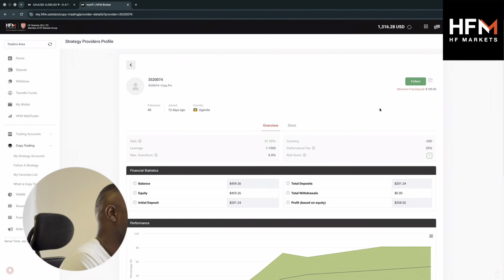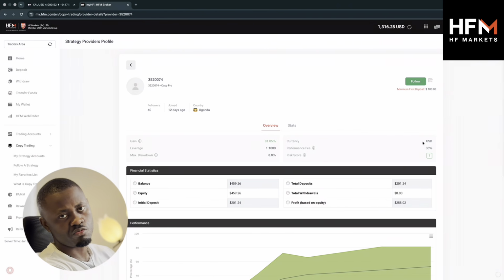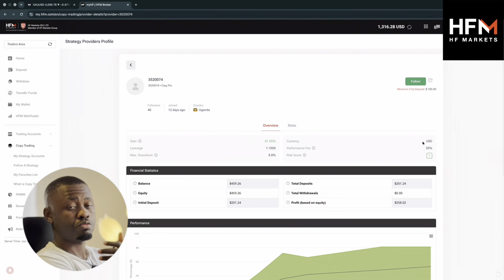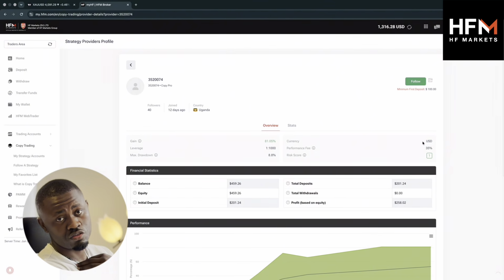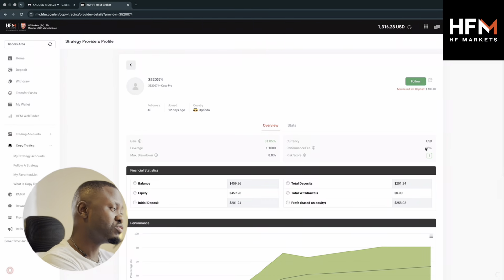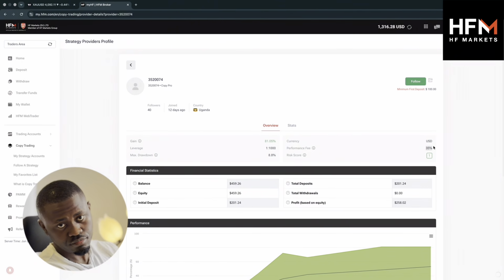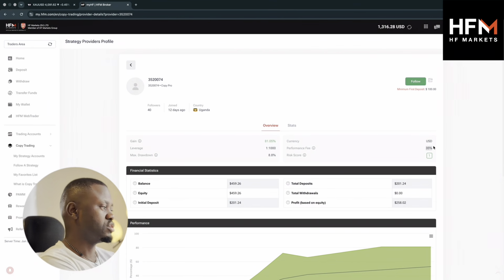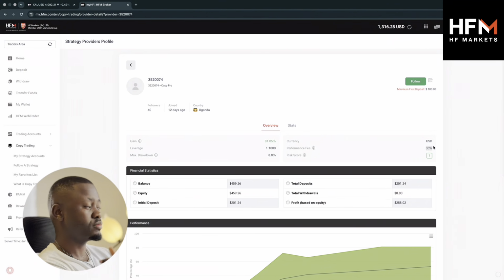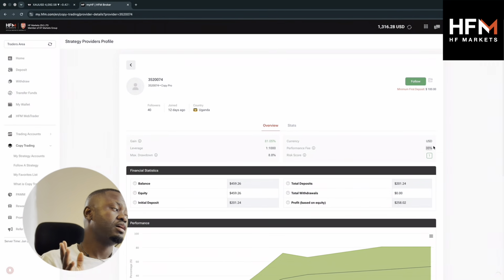And then the performance fee just means how much money I take off your trades. So since I'm trading and I'm doing the work, I'll take off 35% of each trade that we take, and it's a successful trade. So whatever you make, I have to take off 35%, which is again fair. This is actually even better than account management. Account management, you do 50%, but here I just take 35%, just a small piece, as you can see.